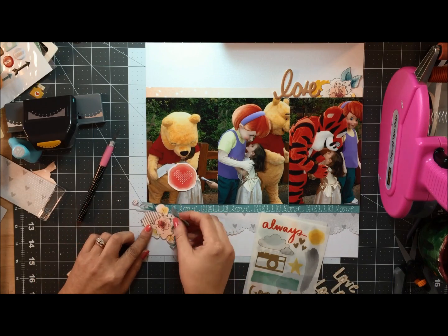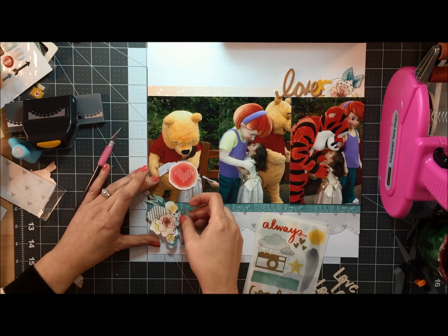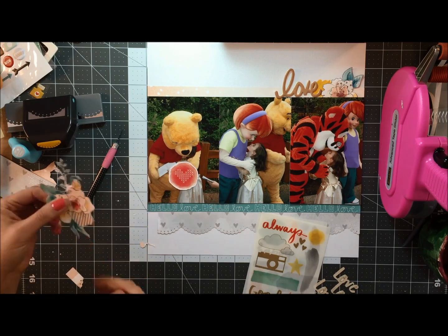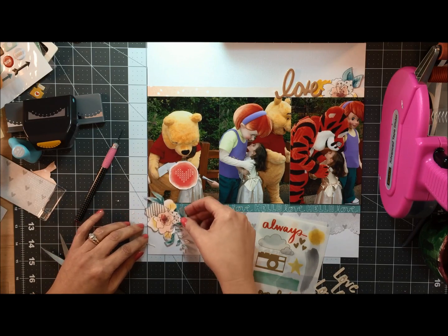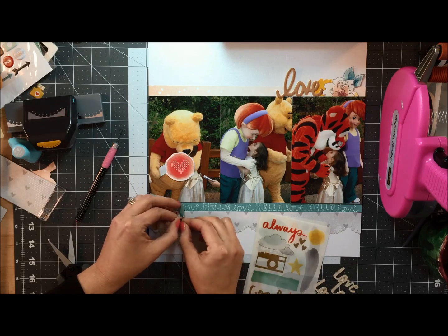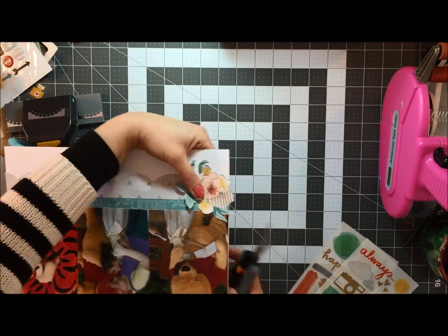So I'm going ahead and committing down to the flowers, and I will put some pop dots underneath the leaves to pop them up a little bit. I like the extra bit of dimension that it gives to the page and the little bit of shadow that it creates underneath.